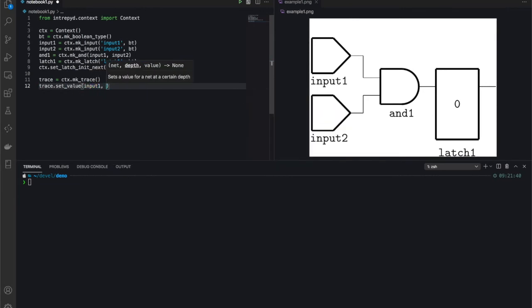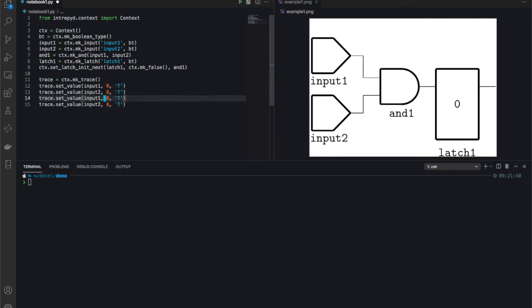For instance, I will tell that at depth 0 the value for input 1 is true, that the value for input 2 is true as well, and I will also set values for depth 1 like this.